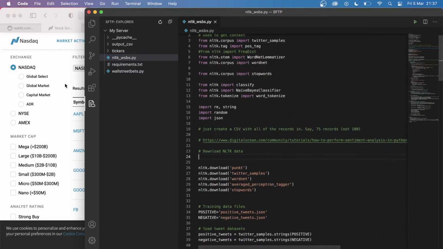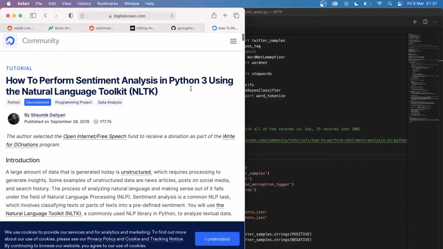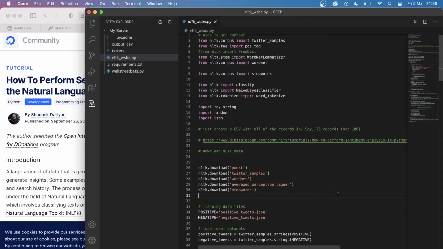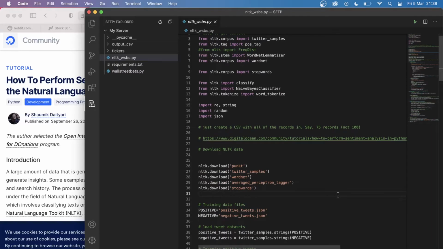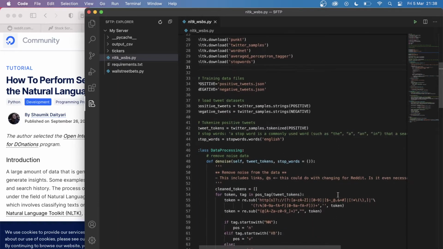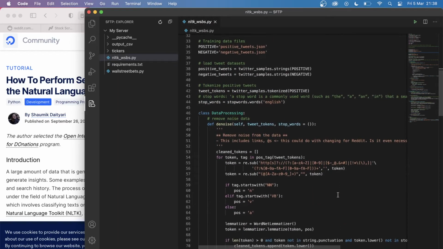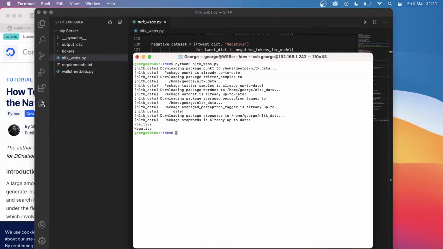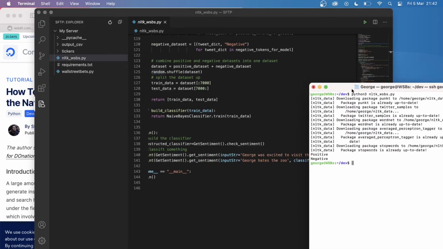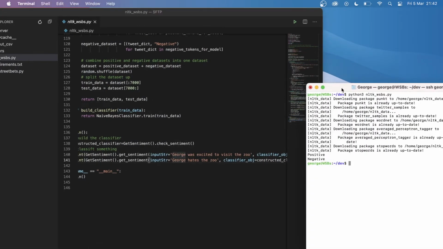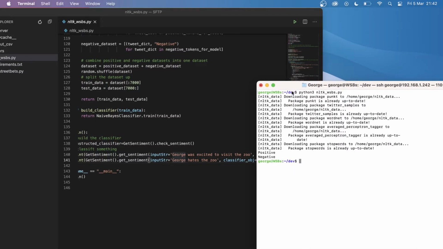The second part of meaning extraction takes the form of sentiment analysis. The code used here is based heavily off of DateYari's post on the DigitalOcean community pages, and I'll post a link to that in the description. It's worth noting that the code here isn't optimised for use with Wallstreetbets or financial data in general. It was originally built to assess the sentiment of tweets and uses a tweet dataset, so don't rely on it. Essentially, when the user inputs a string to the NLTK model, a positive or negative result is returned. Whilst this may seem rudimentary, we can use it to determine if a discussion is positive or negative, guiding our further reading.